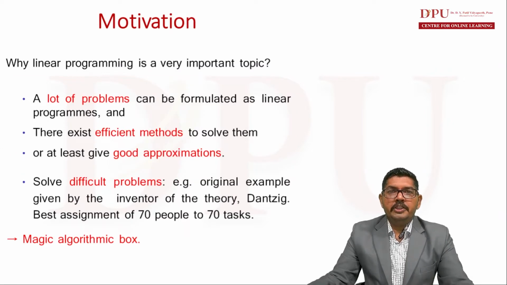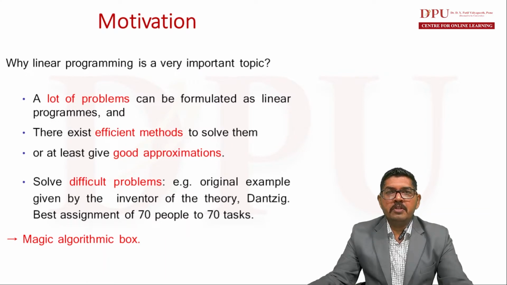What is the motivation of linear programming problem? So why is linear programming such an important topic in your syllabus? A lot of problems can be formulated as linear problems. There are many business situations which can be solved using linear programming. There exist efficient methods to solve them. So by using the linear programming problem, we can find the optimum solution, the efficient solution, or at least give a good approximation.